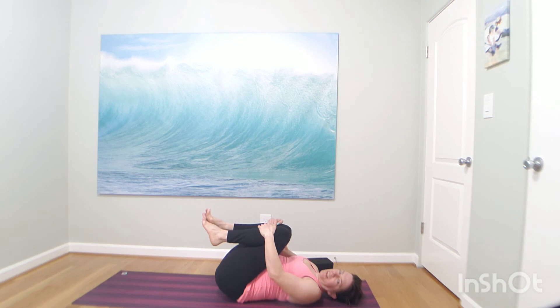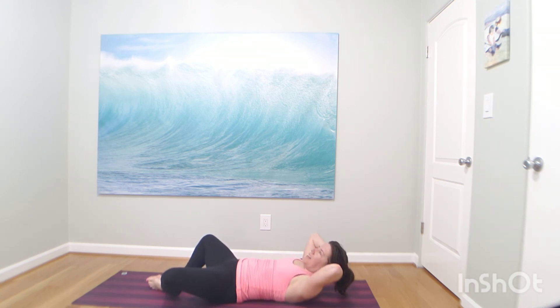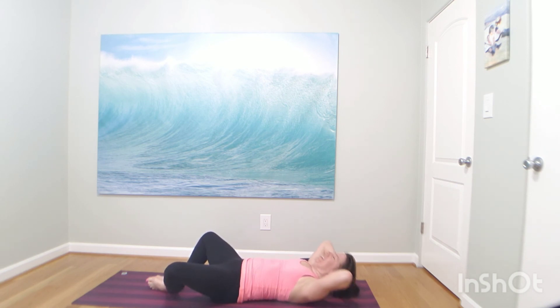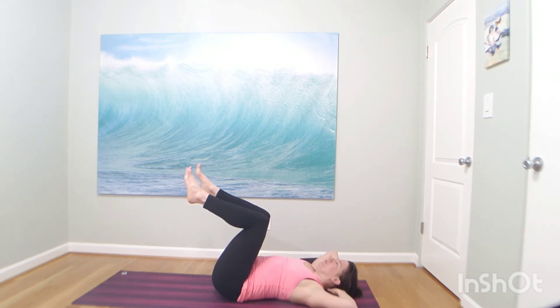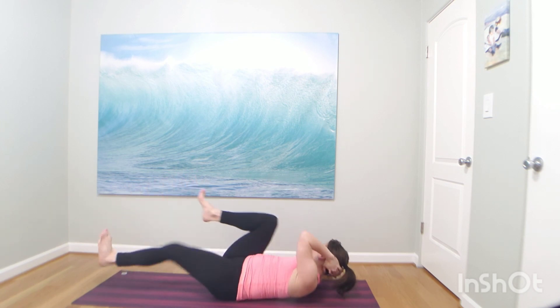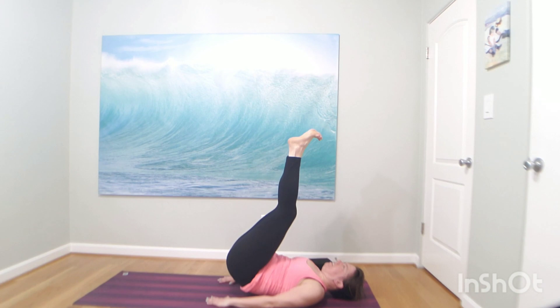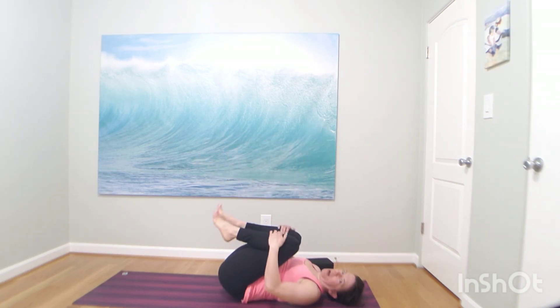Pause, twist it out — here we go. Twist, twist, twist, twist. For four, for three, two. We'll end in the reverse crunch — legs up the wall, arms under your hips. Lift and lower, lift. Try to get a little higher with your kick. Lift, lift — keep breathing. You're almost there. Last one — hug your knees to your chest. Happy baby! Yay, we've made it! Kick your legs, bend and extend. Focusing on what makes us happy. Hug your knees to your chest. Send your legs up the wall. Option to place your block underneath your hips. Option to take shoulder stand — palms to your lower back, send your toes high to the sky.